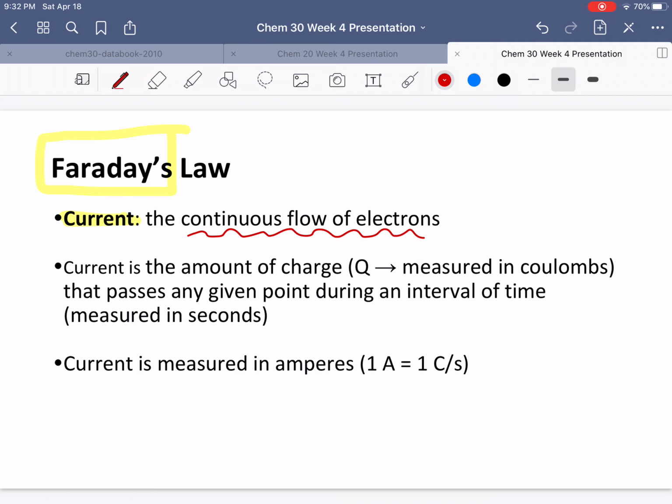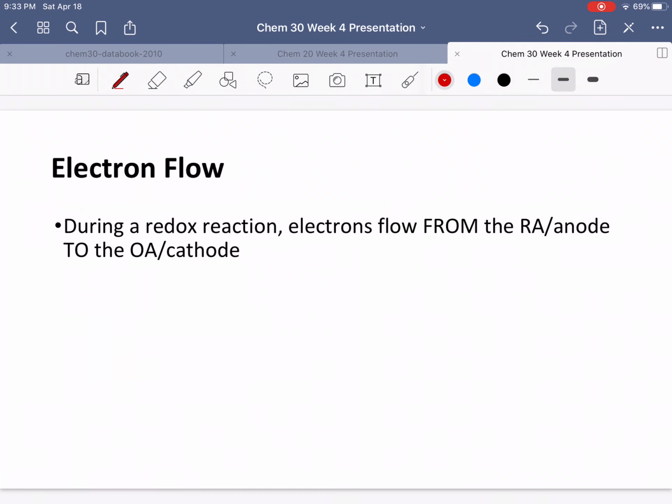Now, by definition, current is how much charge, the amount that passes through a given point in a given interval of time. And that means that by definition, even though we always think of current as measured in amps, technically it's coulombs of charge per second. Okay, I want you to keep that coulombs per second in mind. It's going to make a difference in understanding, as we get to a new formula, how the units actually cancel out. All right, moving on.